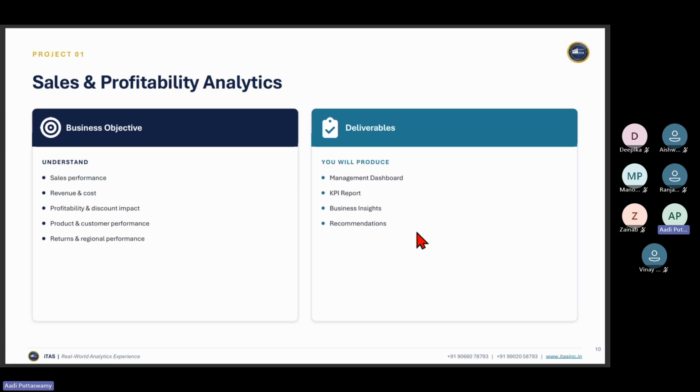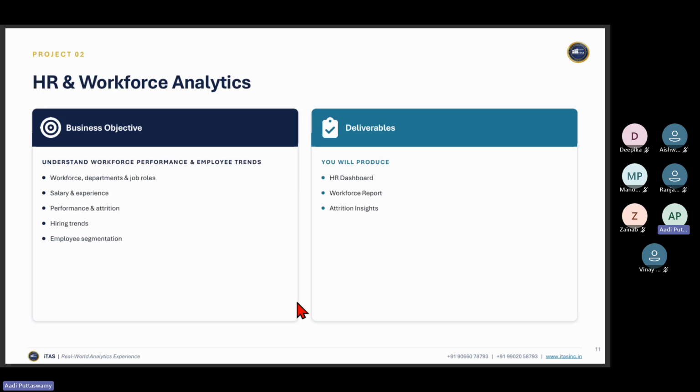Next, HR and workforce. We saw the data, right? There were so many parameters, attrition, recruitment, performance, training, correct? Now let's understand what this project is about: workforce, departments, job roles, salary and experience, performance and attrition, hiring trends, employee segmentation.